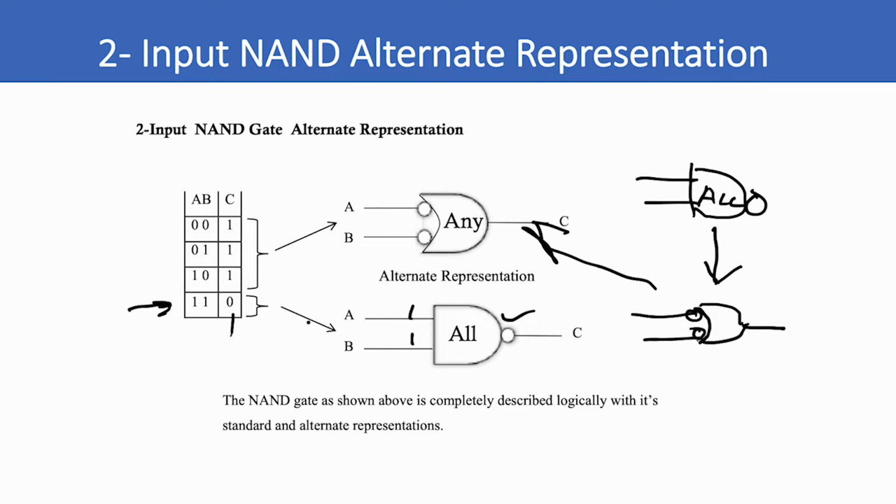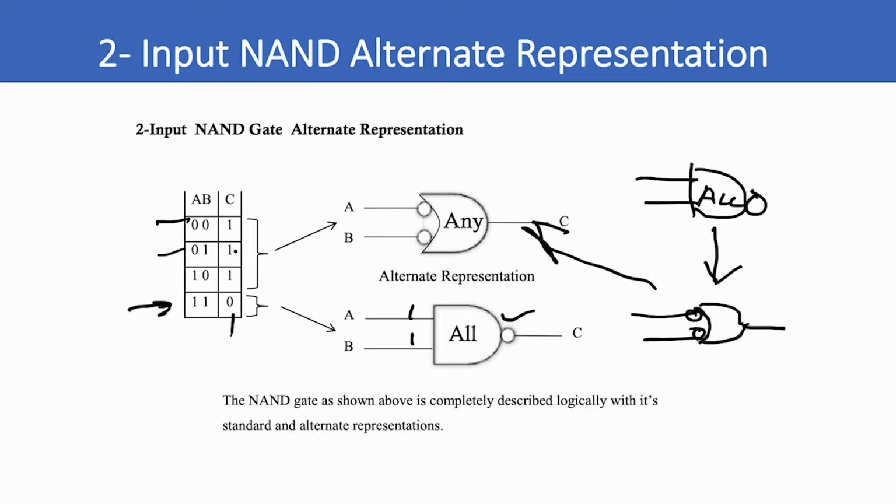In a truth table, there's one symbol that represents the logic flow for one particular case in the truth table. In this case, it's the NAND gate. It says that all inputs high give you a low. And then for the other three cases in this truth table, A, B, 0, 0, 0, 1, 1, 0, this any symbol says that any low gives a high. Well, A is a low, C is a high. The same with B is a low, either A or B, either is low, the output's high.